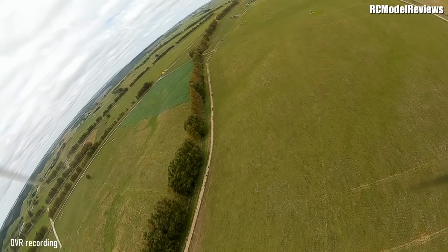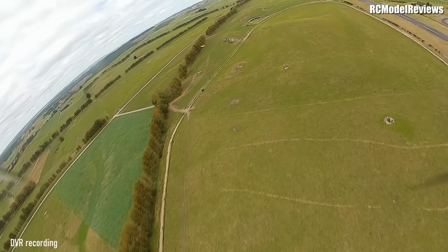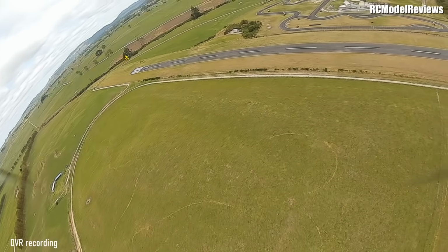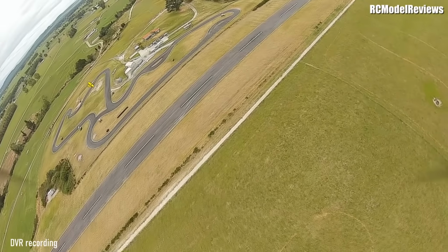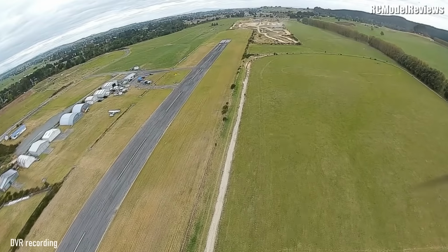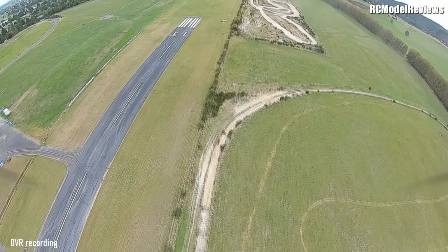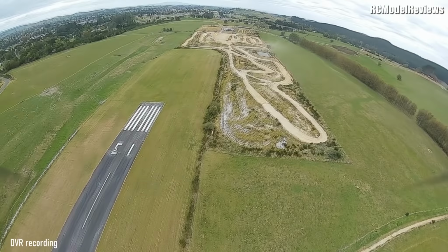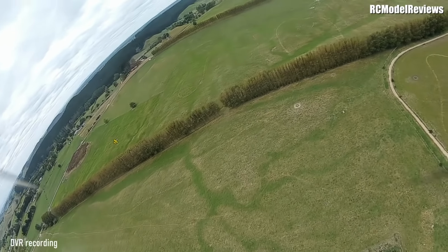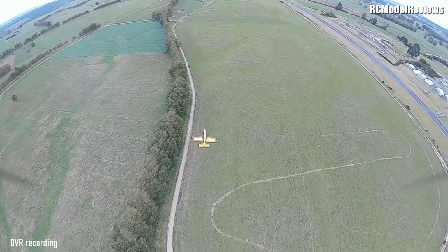Now remember, these videos are only 720p from the air unit on the DJI, recorded on the goggles, so it's a pretty small speck. If you're watching on a phone, you may not be able to see the jet, but notice I catch up in the turn because I cheat, but it is tracking pretty well. I must say I was kind of impressed because this guy was holding back a little bit, but not that much. You'll hear from him at the end of this flight, the guy that was flying the jet, but I was really impressed at how well this flew. Now you could tell I should have had more camera angle because I was getting pretty high.